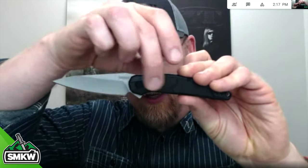And what's the handle material on that again? Glass-filled nylon with, again, the G10 texturing on it. Nice. Very nice. We feel like that gives just enough grip without being overly so. Yeah. And we use that on a number of pieces. That's a great EDC blade shape too. Yeah, absolutely. It's good for a lot of what you might do with a knife you carry all day.